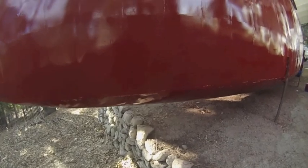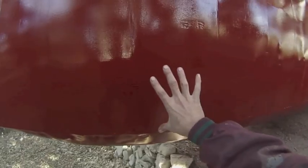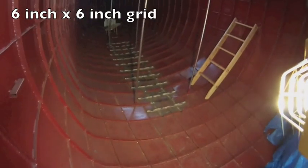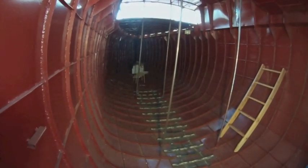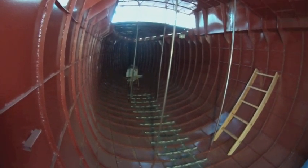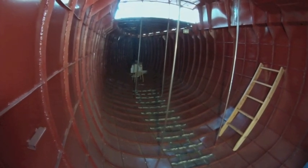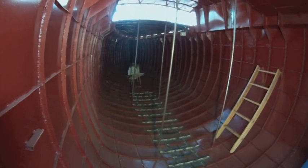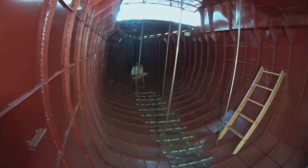Inside, it stayed pretty much dry. Another awesome idea I got in the comments that I didn't get to do during construction was to do the compound curves in strips — like maybe a foot wide. Just got done welding in reinforcements for where the keel is going to be. I think people might have been thrown off by me painting the boat because they thought that was it — that I'm done welding anything into the interior. But the reason I did it was to protect it from the normally wet winter. Usually it's wet every third day where I live, whether it's fog or rain or snow, and I wanted to protect it from as much rust as possible.